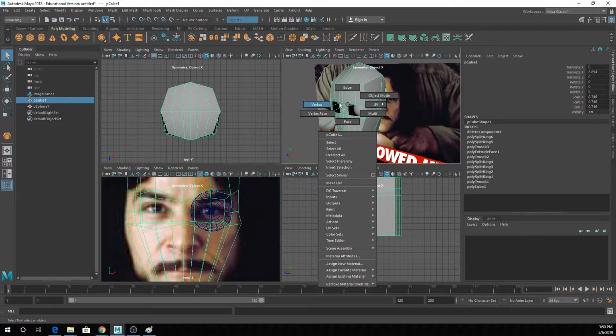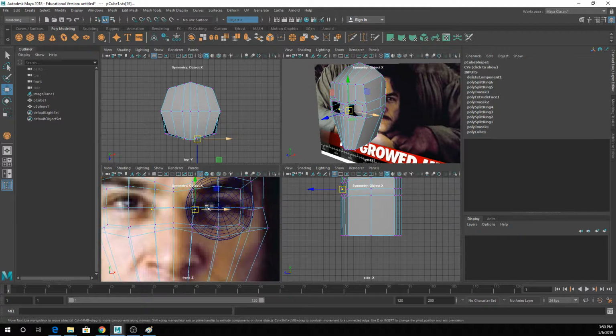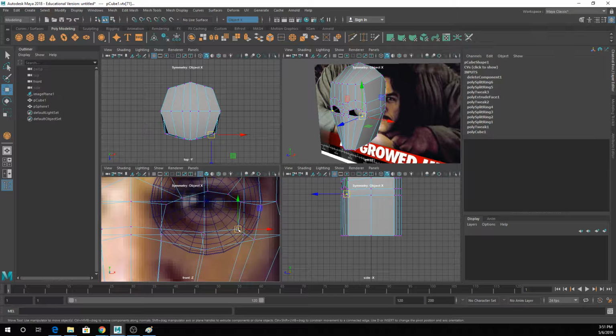So at this point, what I'm going to do is just grab, and again, if you guys have questions about what I'm doing, just stop me, that's totally fine. I'm going to go in and position his eye hole to make it more eye-shaped. So I'm just lining these up with wherever his eyelids are.